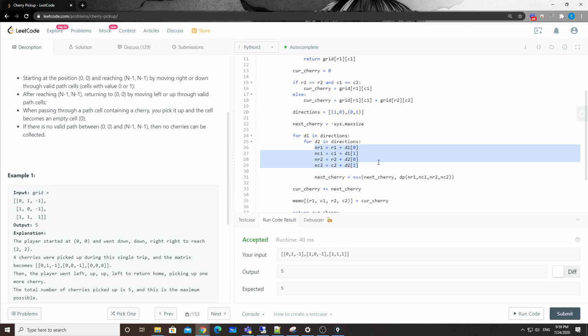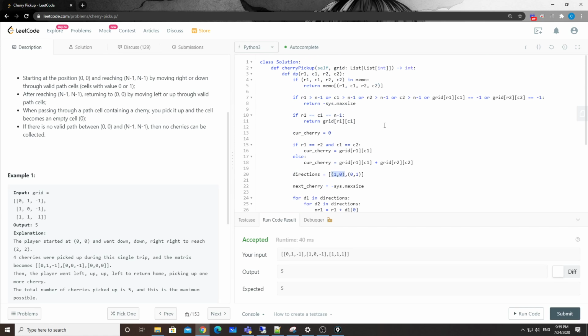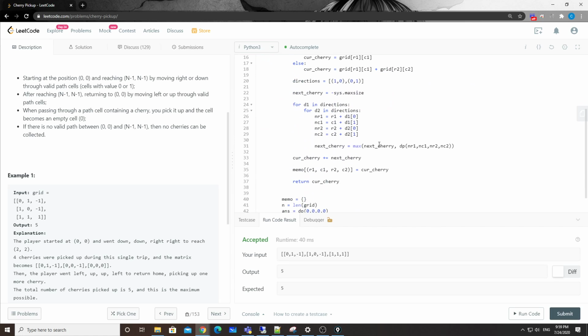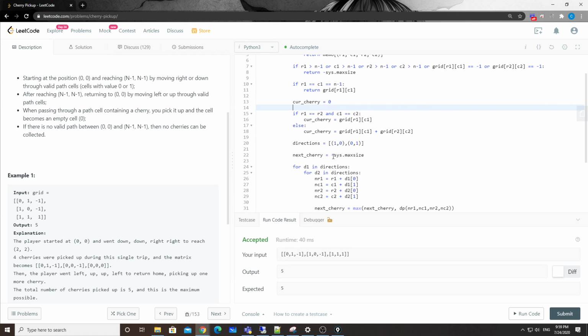So in this case, we have four, because each player only has two options, to go down or go right. And for the other Cherry Pick II, each robot or each player has three options, right? So that's the difference here. And other than that, it's just this.